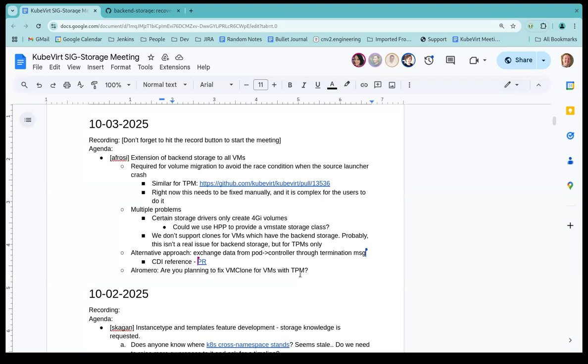Shelly, QEMU migrates the, oh, you probably haven't tested that yet, but that was one thing that'd be interesting: does QEMU migrate the QCOW2 overlay file, or does it have to exist in shared storage for migration? It migrates the QCOW overlay file. We already do that with migrating container disk-based VMs.